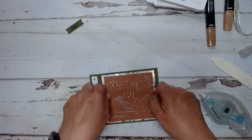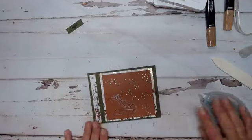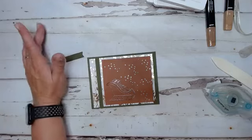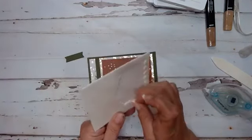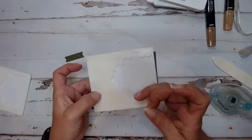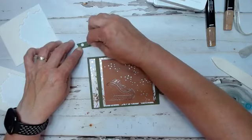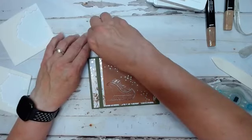And we'll just put that right here in the center. Press it down a little bit. And we'll grab our sentiment. Of course, we're going to use dimensionals, but I cannot use the regular size, so I have the little ones. If you don't have the little ones, what you can do is cut these, but when you cut them, keep them on the paper. Otherwise, your scissors will get all gummed up. Push them down, take the little papers.